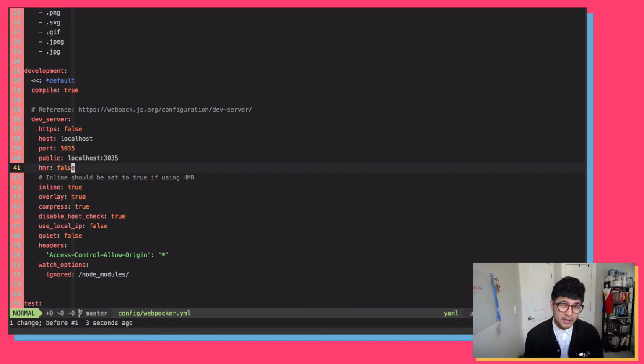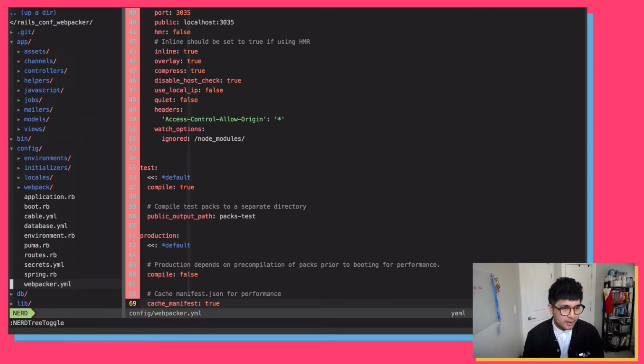I'll show you a script on how to do that when we get into some other files. It's a lot easier, and you'll typically see this pattern done in other front-end JavaScript applications. You can change your port. I typically am just going to leave this alone. This is good to go. Cool, we're good with that.